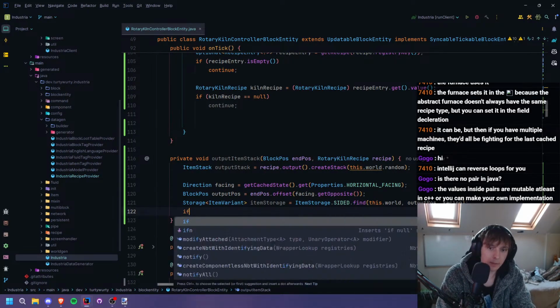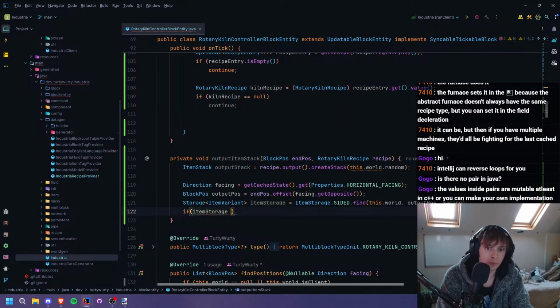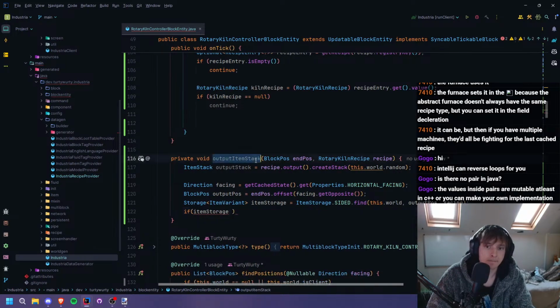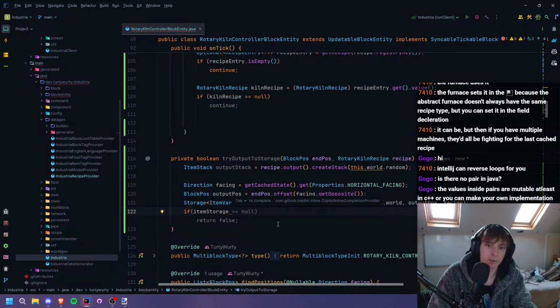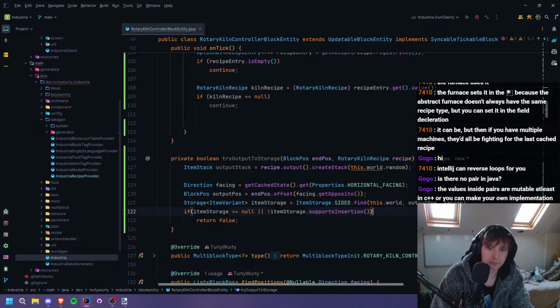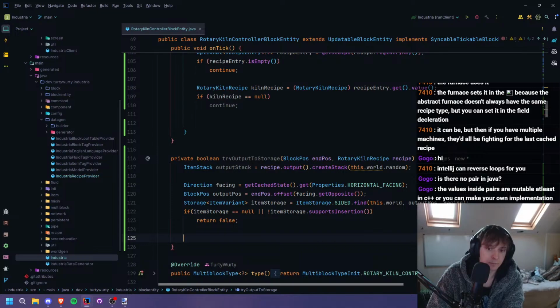Now, we'll actually rename this. We'll say tryOutputToStorage, and we'll return a boolean, and that way we can just have it handled. So if it's null or item storage does not support insertion, then we're just going to return false.